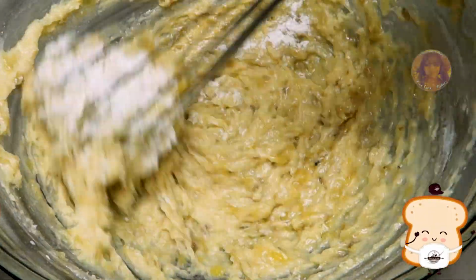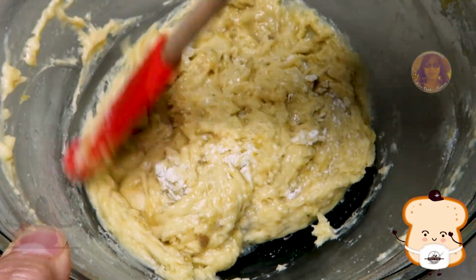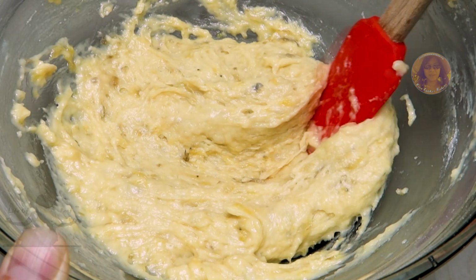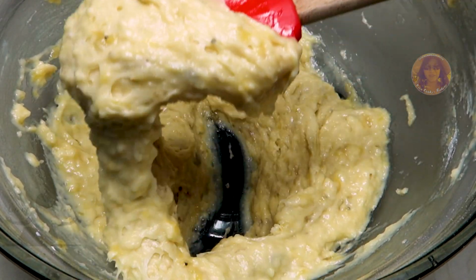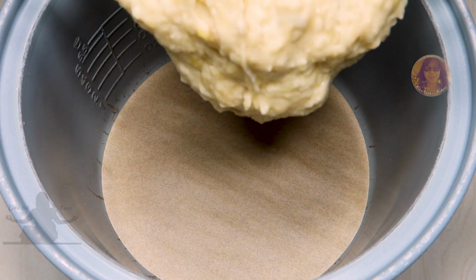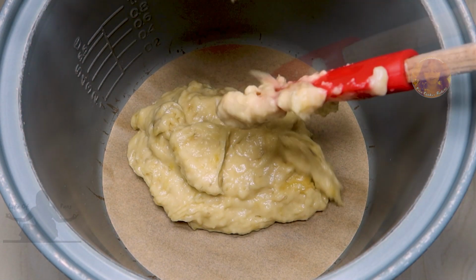Don't overmix, just mix this until almost all the white flour is gone. This batter will be very thick. I like using parchment paper, but you can also grease it for easy removal.